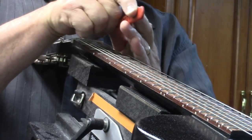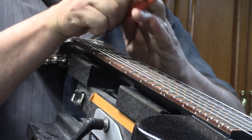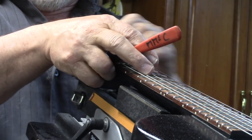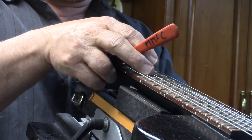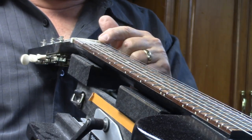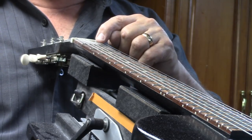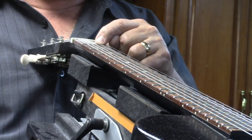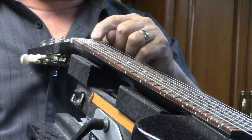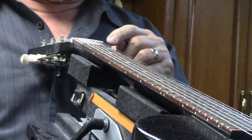Once I get this spacing right, and it's looking pretty good the way it is right now, once you've got the perfect spacing string to string, then I do the final depth of the slot, and that's determined by two things. It's got to be close enough, obviously, that it doesn't buzz on the first fret. But another very important consideration is the amount of pressure that you exert to push the string down to create that note, in this case C. You need to check that on the tuner. If that note is sharp, that means you can file that a little bit more until the open B string and the fretted C note are both perfectly in tune.